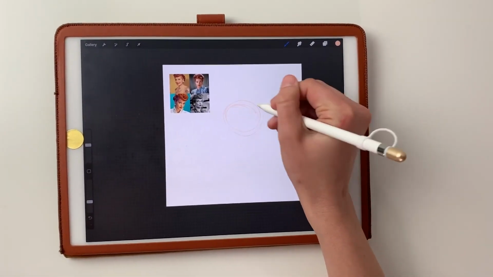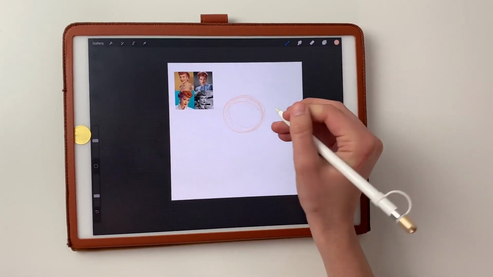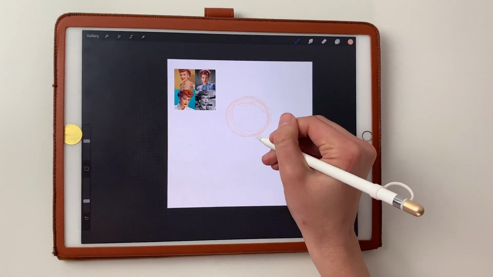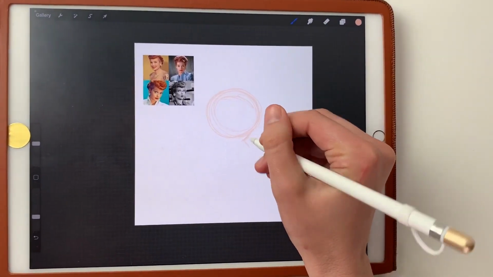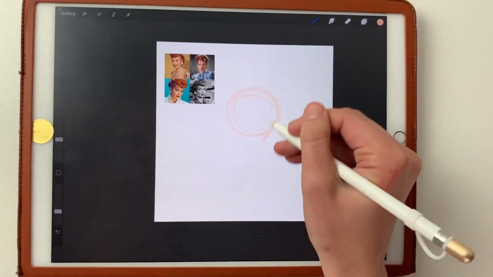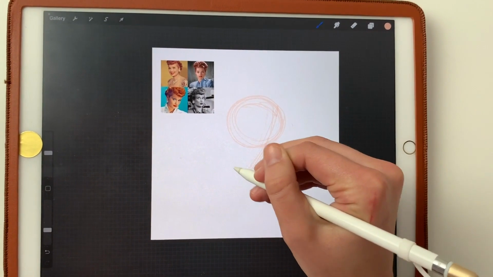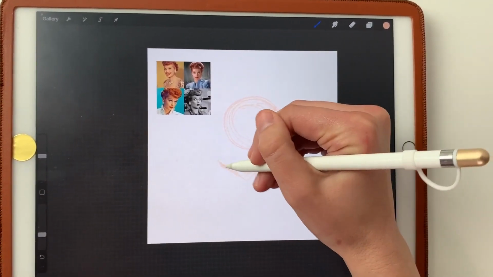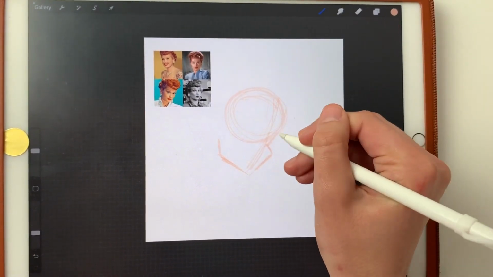Some people find it really helps to draw a basic circle. I don't always do this because sometimes it helps me exaggerate the features by not getting hung up in that, but I think it's a good starting point. I'm going to do this 3/4 view that she's got going here. I really want to include this cheekbone. And I think the 3/4 view is going to let us really play with that jawline too.